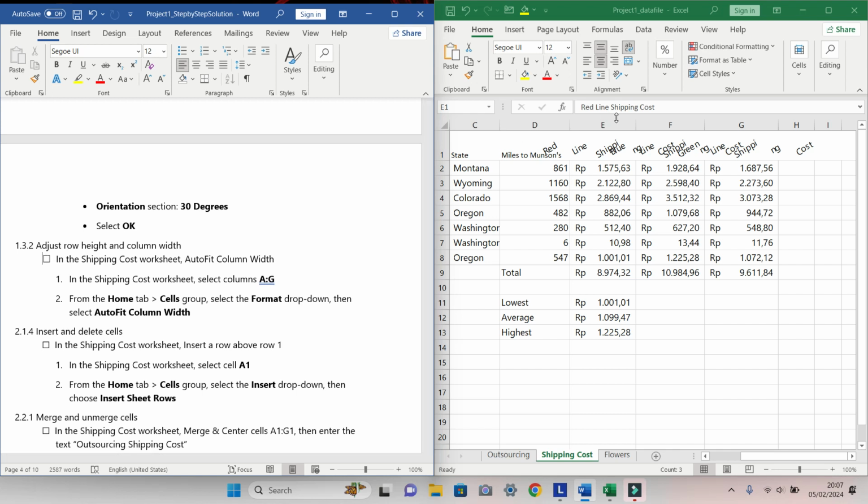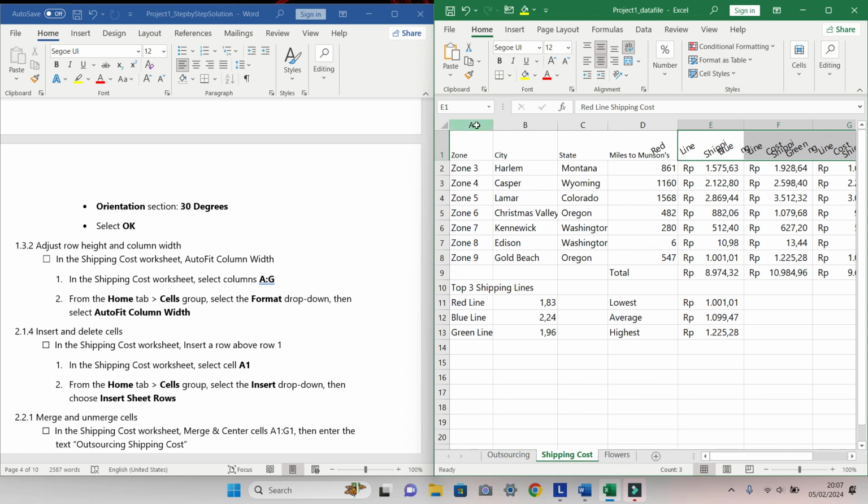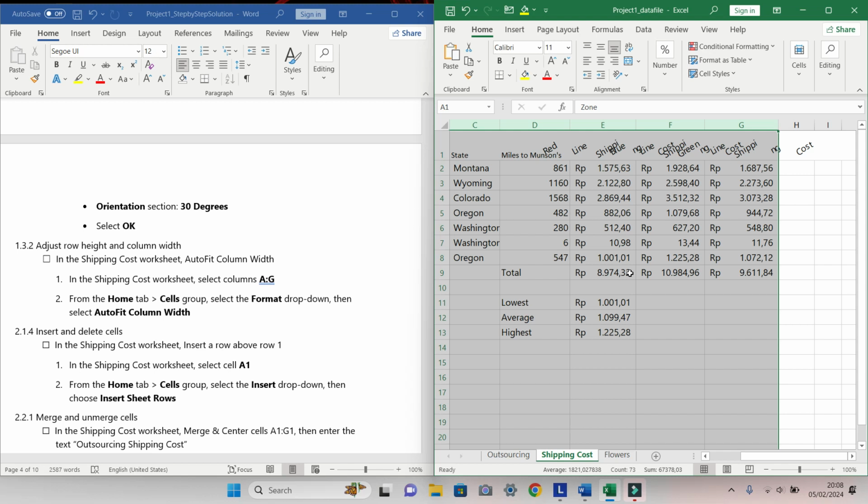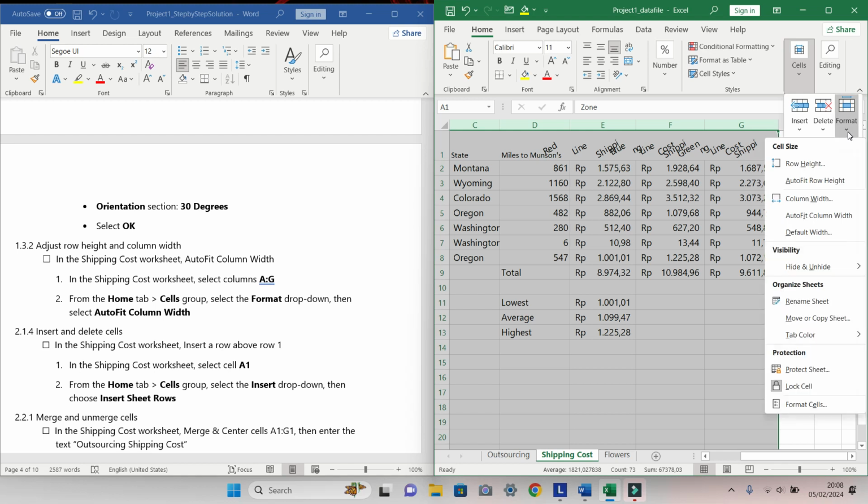Select column A to G. From the Home tab, in the cell group, select the format drop down, and then select auto-fit column width.